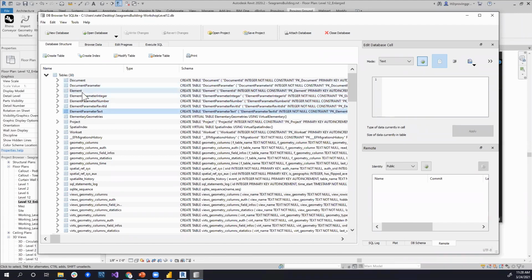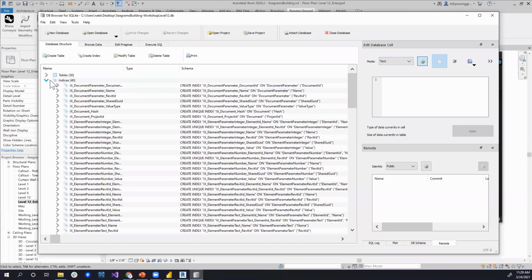So basically the hierarchy is that we're getting an element record list, and then we have a relationship to a table of parameters that relate to each element. So we can say, okay, I have this room element, show me all the numeric parameters for that room element. So that's the core schema that we're working with here.